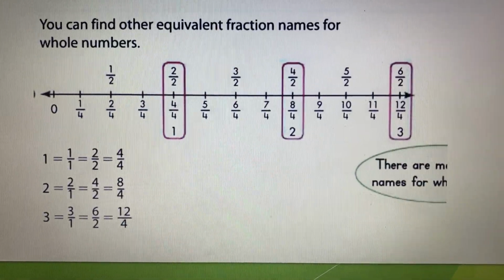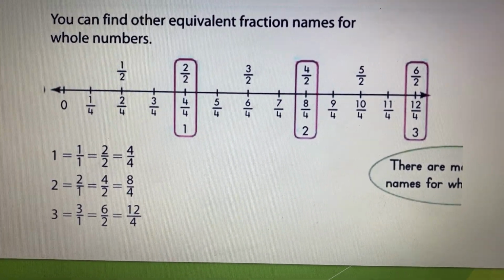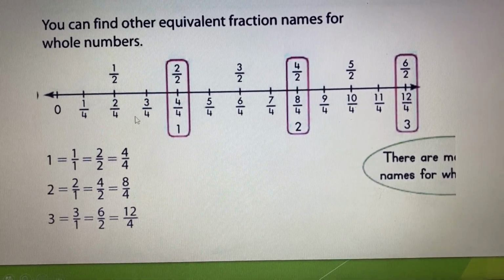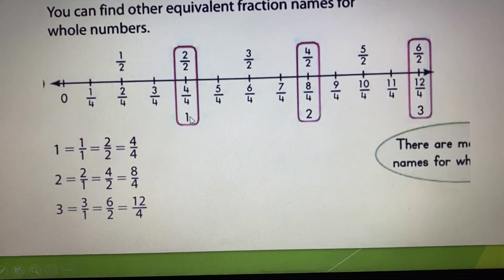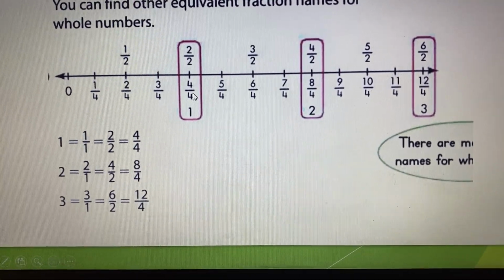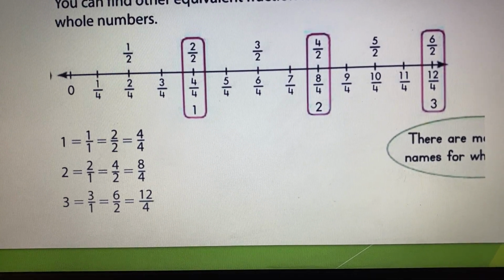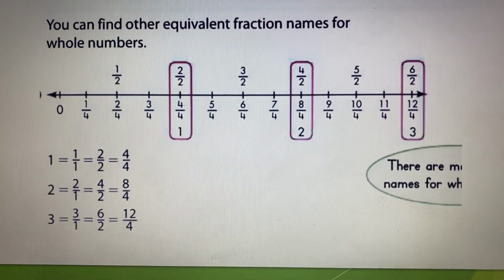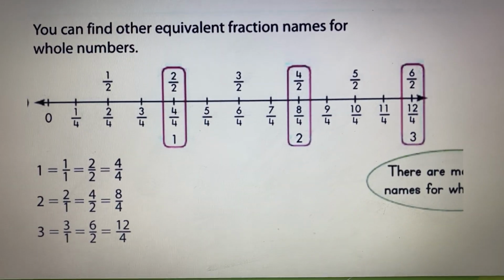Excellent, students. Let's look at this example. We watched it on the video, remember? So as I told you, here they break the number line from 0 to 1 into 2 equal parts and also 4 equal parts. Now, above 1, we can find 4/4. So, do you remember when I told you before, if I have the numerator and the denominator the same, they always equal how many? Yes, equals 1 whole.